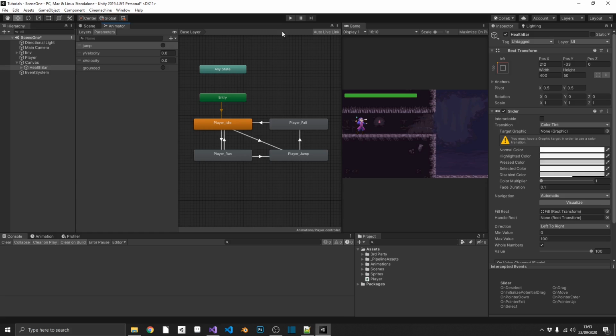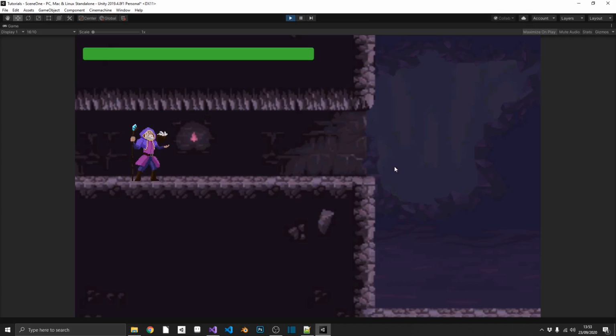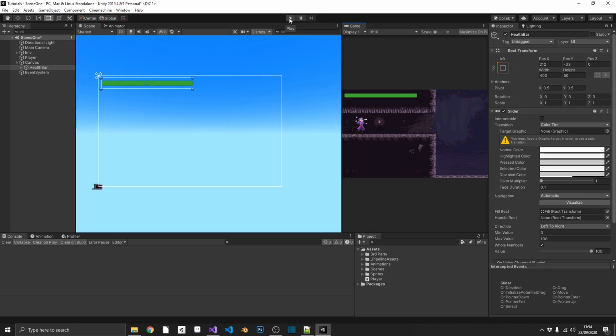So let's check if this is working. So we have our standard movement, terrible movement, but it's movement nonetheless. If we press space, we jump, and we don't take any fall damage for a standard jump. But if I was to jump off the edge, we see, because our velocity is increased past -10, we take fall damage. And like I said, this will work for 3D games as well. In the exact same way, you can just interrogate that maximum value of your Y's velocity and determine whether or not you think the player should have taken fall damage for that fall.